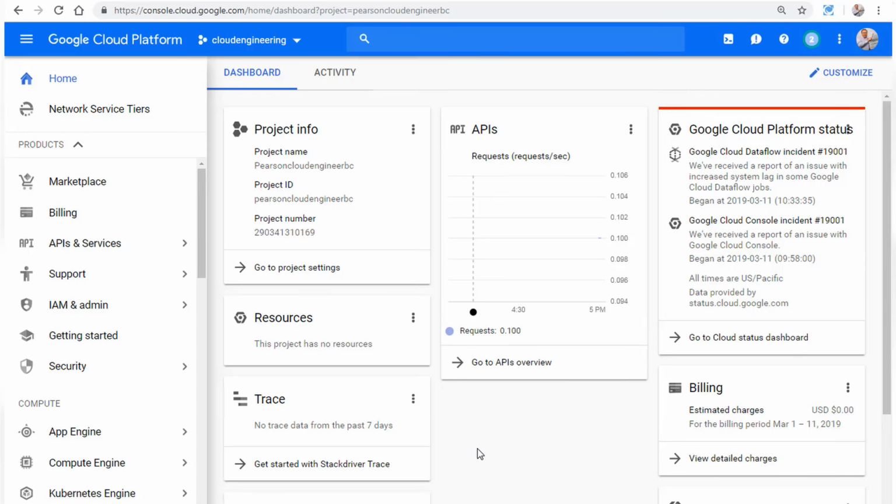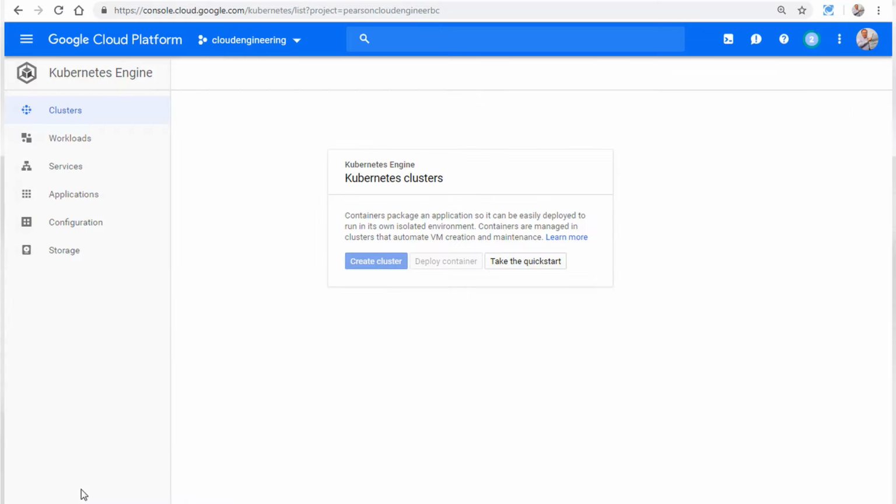In this demo here, what we'd like to do is deploy a cluster for Kube Engine. Now let's go ahead, go over to the console, and what we want to do is scroll down to Kubernetes Engine. And we'll go ahead and select the main menu. Now, over in the dashboard, what we want to do is just validate what we have. We have no clusters at this time.